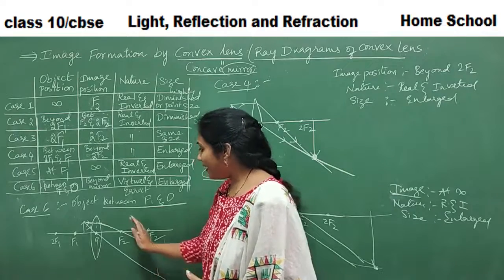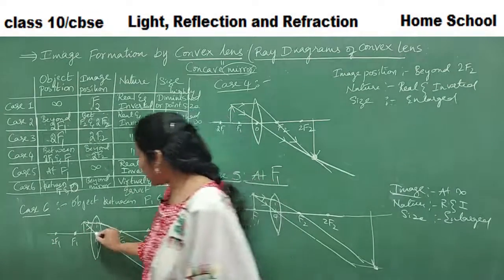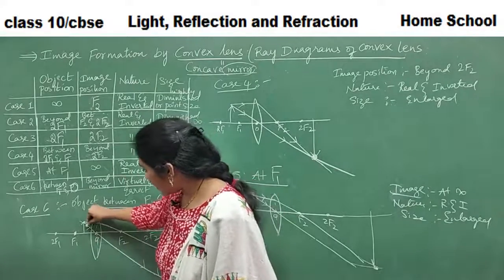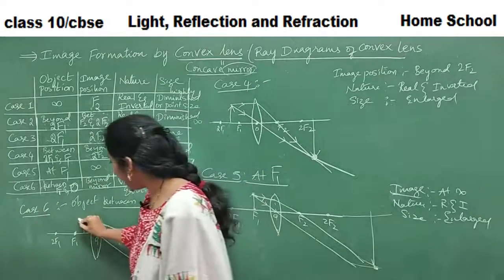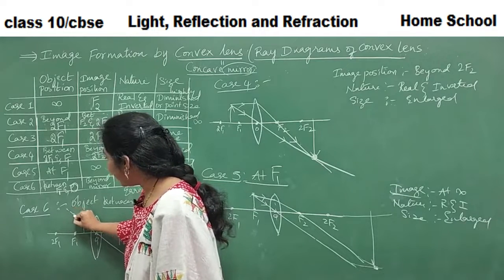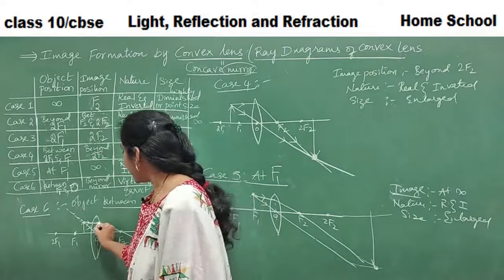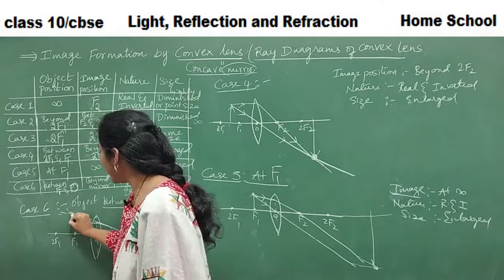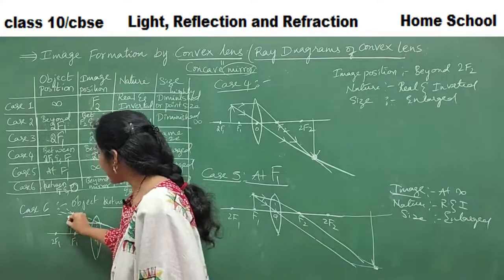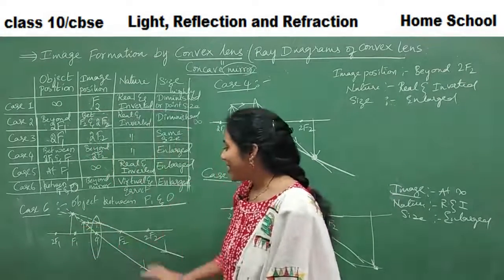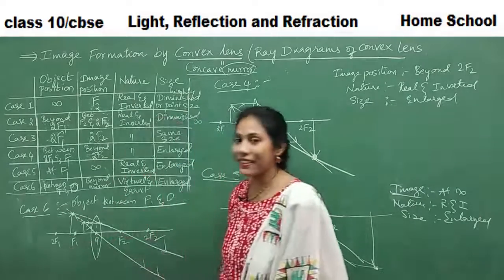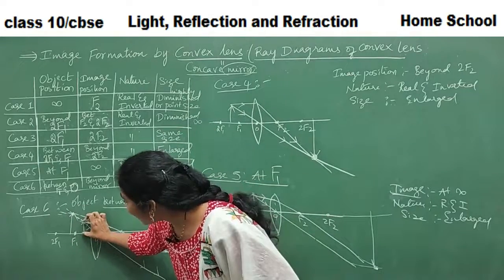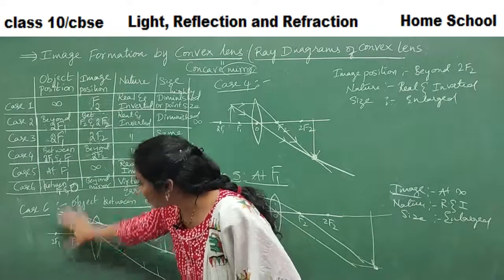If they are not meeting, they will meet on the other side if you project them. If I project the refracted rays, the second refracted ray, that is the incident ray passed through the optical center, I am dragging this side. I'm just checking the other side, whether they are meeting or not. And this refracted ray I will project, I mean projecting in the sense I'm dragging backside. So where are they meeting? They are meeting backside, guys, like this, right? And you see a virtual image. Refracted rays are this side, but the image is forming on the other side. If the image is formed on the other side, that is called a virtual image. And you see the image is erect. See, the arrow mark is upright, right?